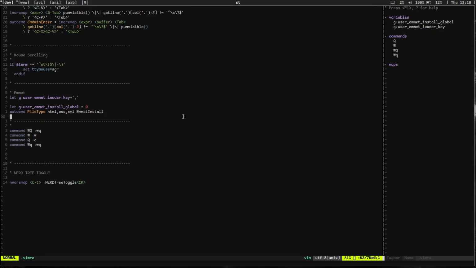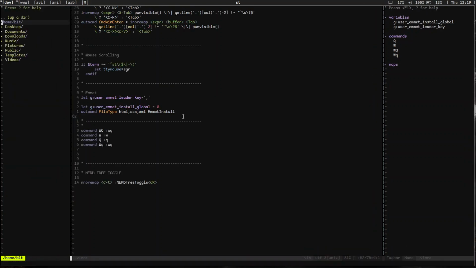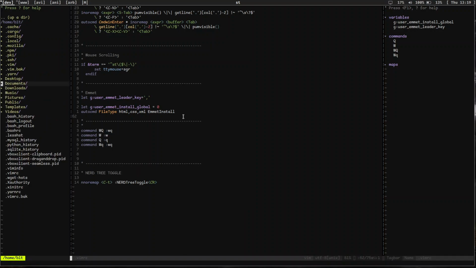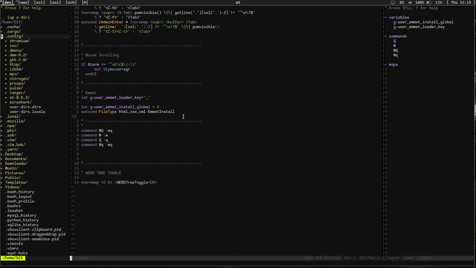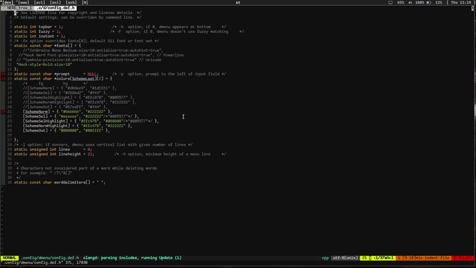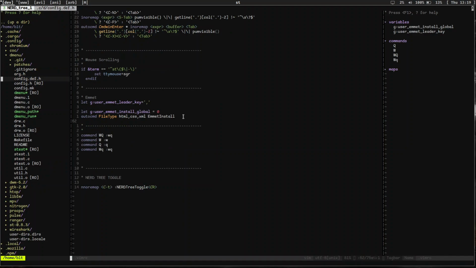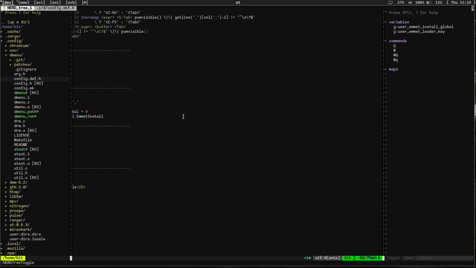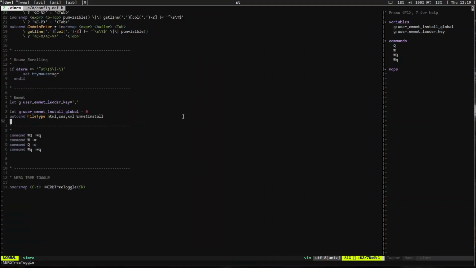Okay, so if I do now a Control T, the NERDTree is working fine. I can open up, for example, shift I. Let's open up, no, not bash, let's open up the configuration of dmenu maybe in a new tab, like that. Go to the first tab. So okay, we have created Control T toggle for NERDTree. Let's create a toggle for this thing, our TagbarToggle as well.